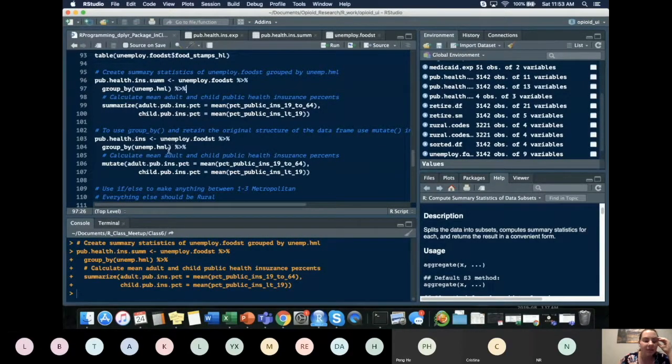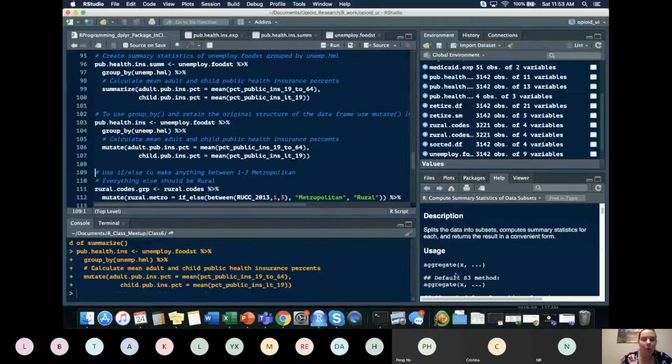You have to be careful and make sure you use the correct group by. But when you want to keep the original structure of your data set, you can do the exact same thing with summarize. You can use mutate instead. What that looks like will really help.